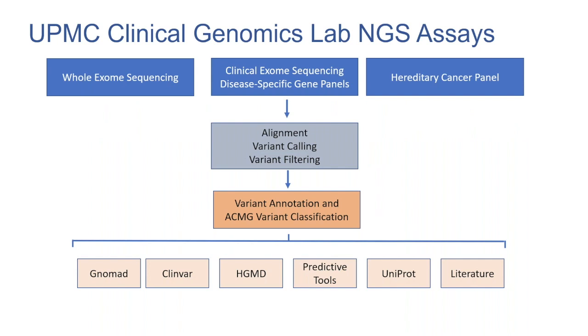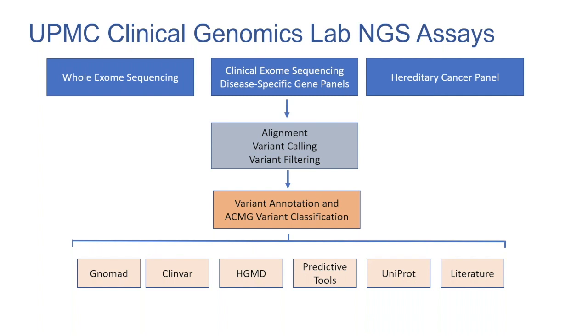Our clinical genomics lab, though we offer testing in a number of different areas, certainly the thrust of our work right now is in next generation sequencing assays. A few years ago, we started offering some hereditary cancer panels for a variety of different types of cancer. We have built out a clinical exome, which is about 4,700 genes, where we've made this content so it's good at carving out disease-specific gene panels. And we just recently started offering whole exome sequencing, and we're using a common wet chemistry platform to perform all these tests.